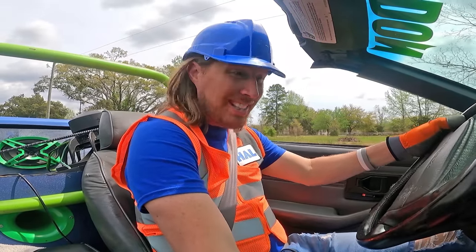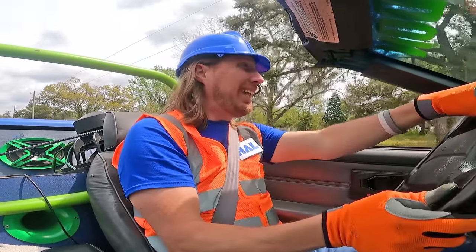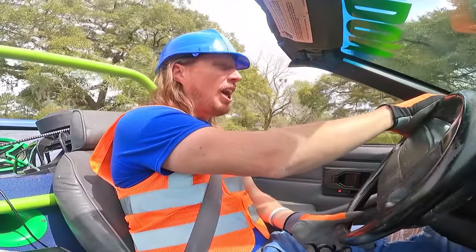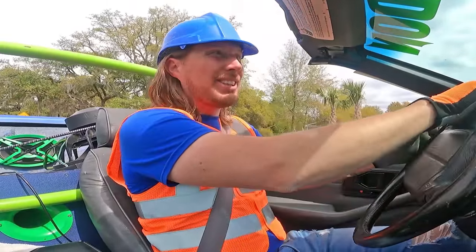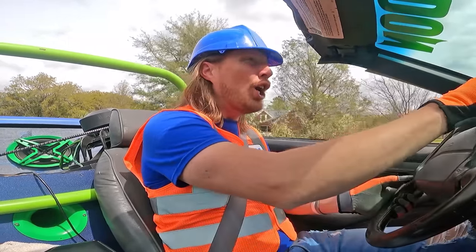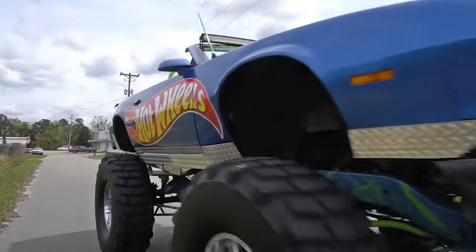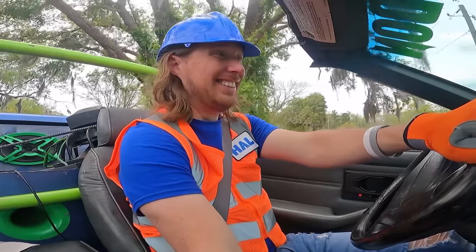Yeah, let's turn that music down. Isn't this awesome? Oh yeah. It's so cool we get to drive this monster car. Oh yeah. Oh, can you hear the engine? Oh yeah. It's awesome. It's a real powerful engine. Oh, it's great. I bet those tires look nice and shiny. Oh yeah. The engine sounds good. The windshield is nice and shiny. Oh yeah. This is great. Let's turn the music back up and keep going.